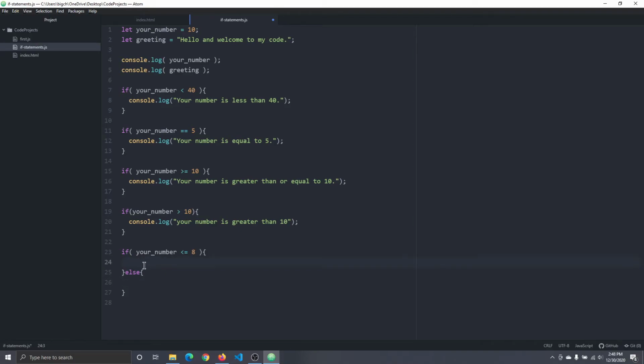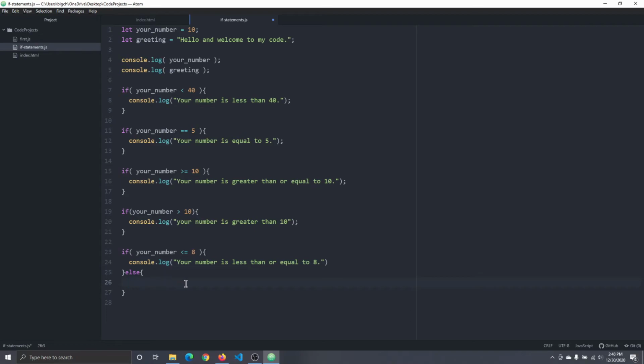This block of code in this if statement will trigger if this condition's true. So console.log your number is less than or equal to 8.